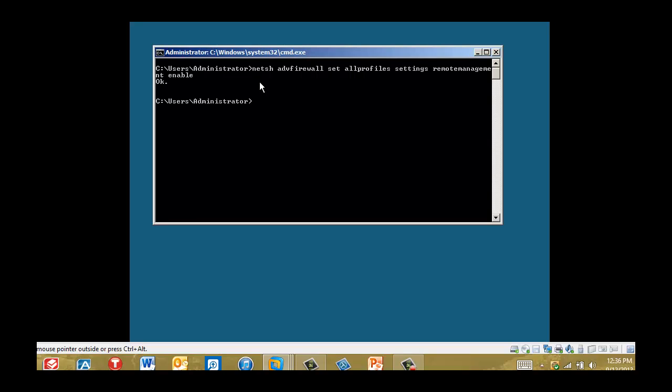We click enter, and we see that it says OK, that has taken place.